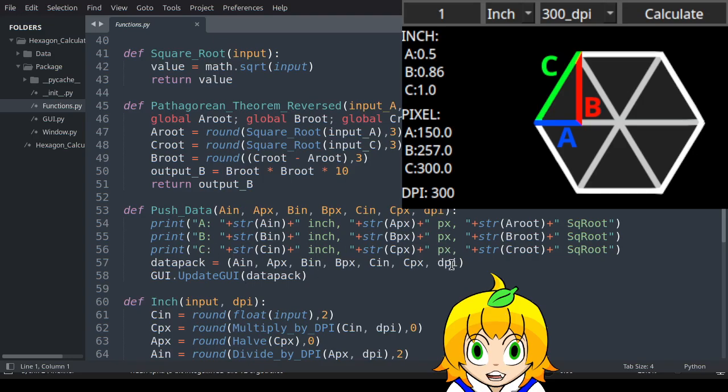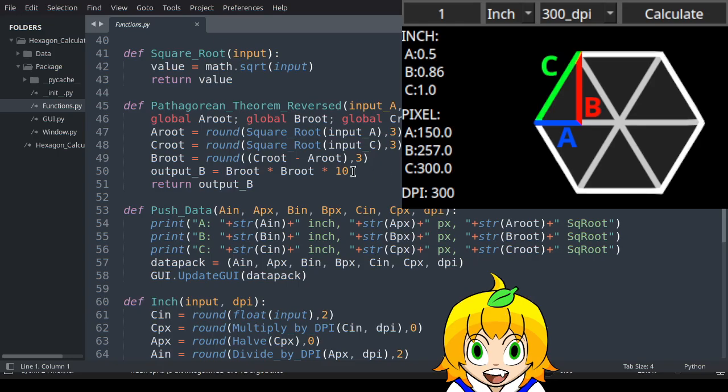So yes, I know this works because I've run 3 sets of numbers through this. I understand what's going on. It's all giving me the correct feedback, same ratios, everything's good. That's all pushed into a data pack of the inches and the pixels for A, B, and C, as well as the DPI.